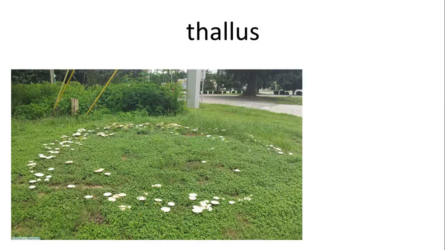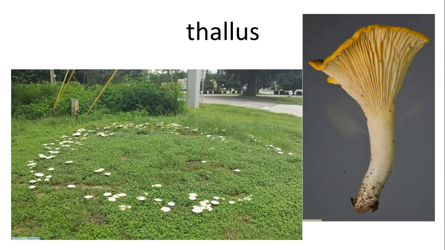And when I say a rather large object, this is probably 8 to 10 feet across. And in it, you've got mushrooms that are a couple inches or better across. So what we're looking at here is what we would consider to be a thallus. It is a fungal body. Over here, we've got a mushroom. This particular mushroom is about 3 inches tall. It is a thallus. You really don't have differentiation in a lot of different tissues, but rather what you've got is everything coming together, and the mycelium creates something out of it.